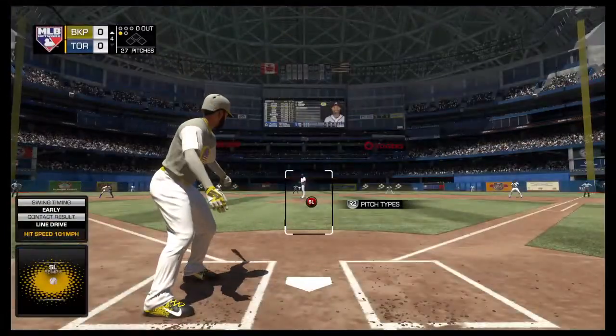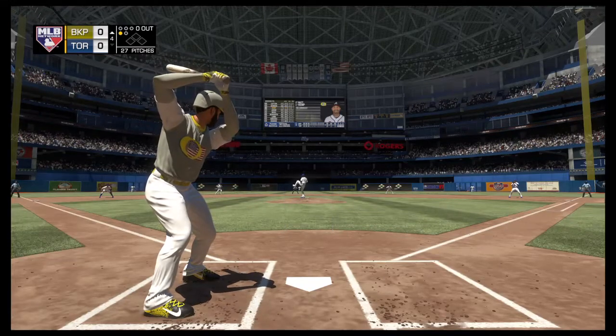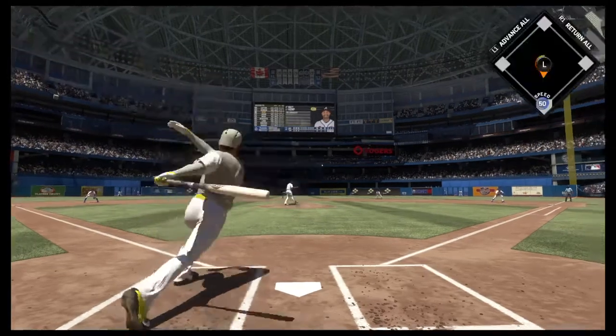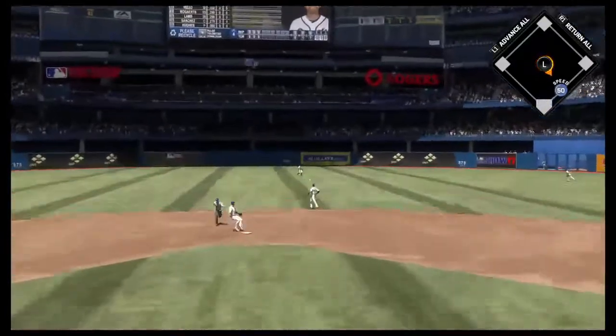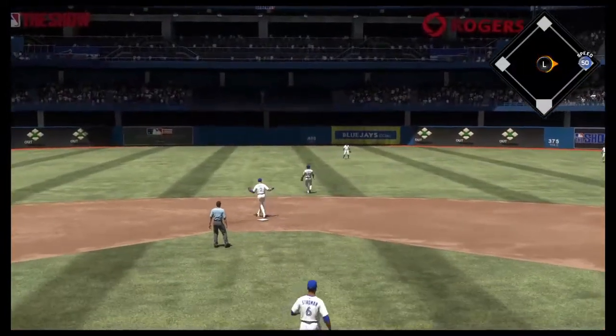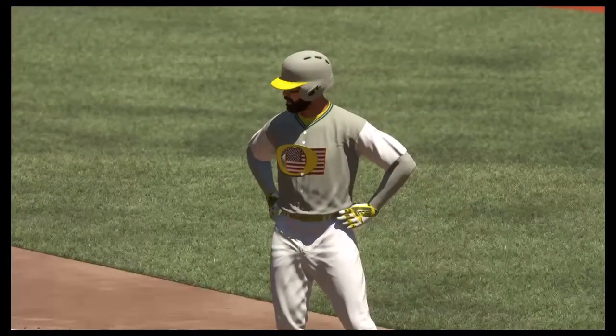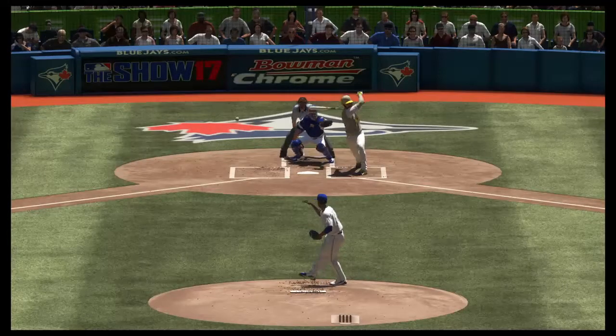Oh, he hung that one. And, man, did he bang it. Just didn't keep it fair. Hard hit ball to second. And that finds some outfield grass. It's a base hit. And so the fourth inning opens with a leadoff single. What's that pitch like above the zone? He got his hands on top of it, the old tomahawk, and got a base hit out of it.